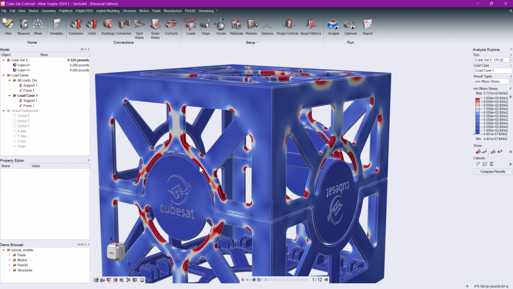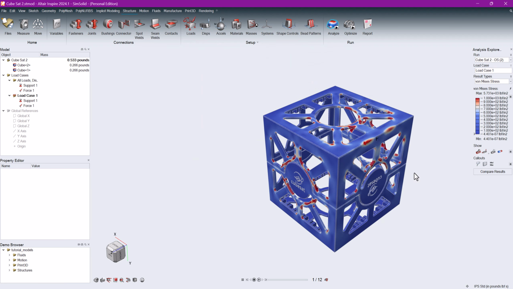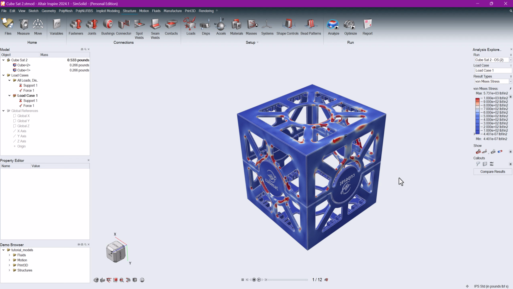Some more fidelity in these areas here, but we can see that the high stress areas are all being indicated in the exact same location that SimSolid predicted them, telling me that SimSolid and OptiStruct are giving me virtually the same results.